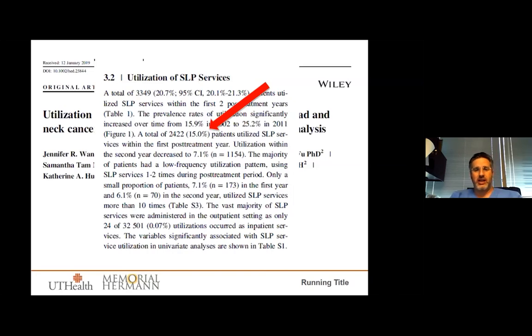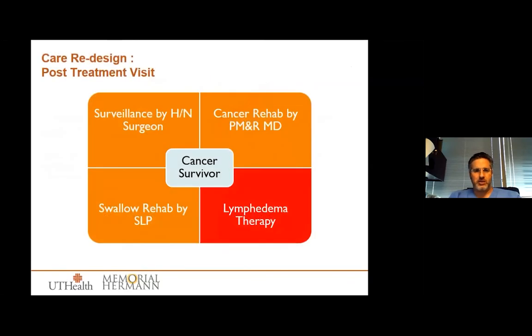Frankly, every time I see that number, I scratch my head and wonder, because patients are coming back with problems. We know where they can get help for these problems, but we're not connecting them efficiently. And interestingly, this number was pretty similar, whether it was a quaternary, very specialized cancer center, or whether it was a small, let's say suburban or rural cancer center or cancer program. The number was really the same. And that really speaks to our call to action and our current scenario.